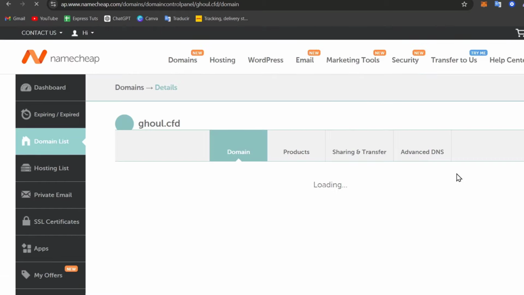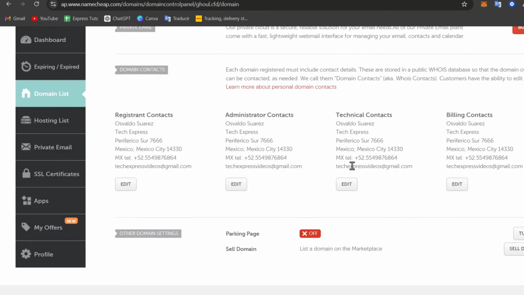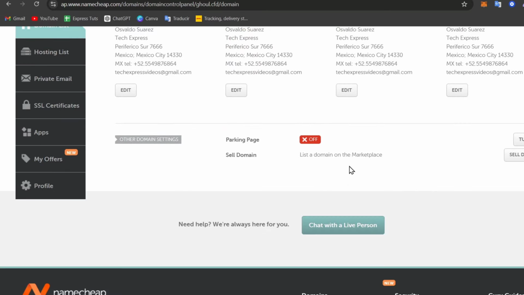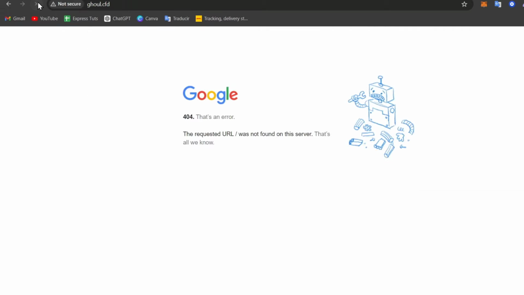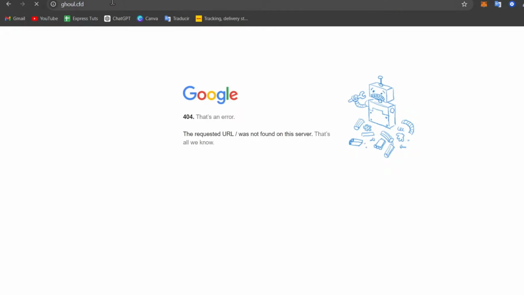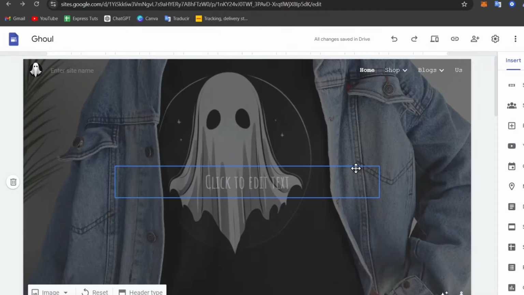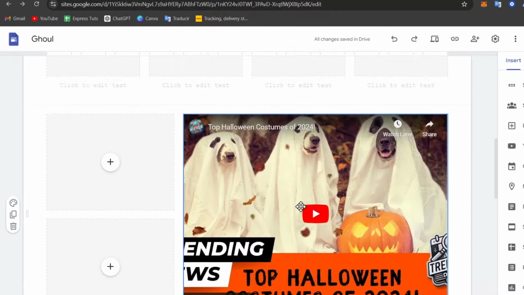Hit now on manage, and if you encounter any error, that means that we need to solve this issue. But in this case, actually, it looks really great. So I think that is going to be working correctly. So just take your time to fill in as much information as you possibly can, and of course maybe within 1 or 2 business days this domain should be connected automatically. But that, guys, is how we can get started with the Google section.